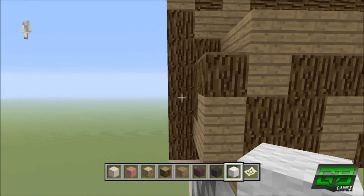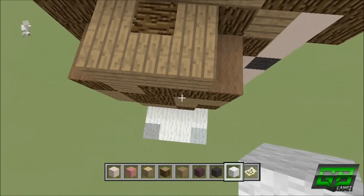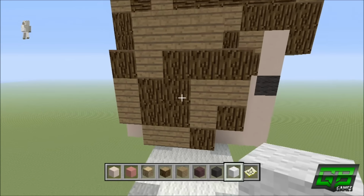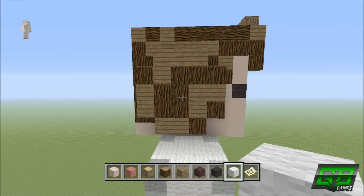So what you can do if you want to is pause, figure out how to do it, and then replicate it on the other side. It's the exact same, just mirrored. But I will be talking you guys through it nevertheless, so if you want to stick around for that, then you are more than welcome to do so.